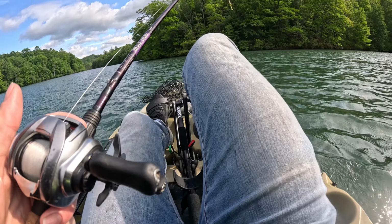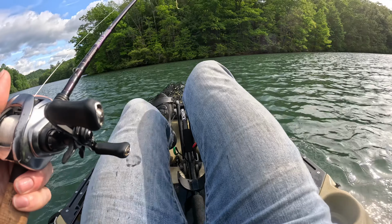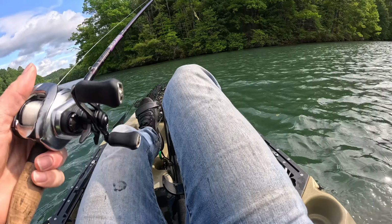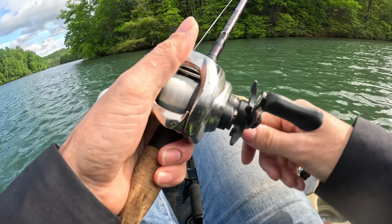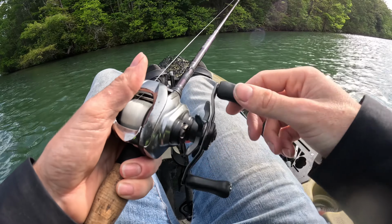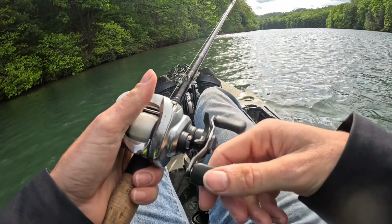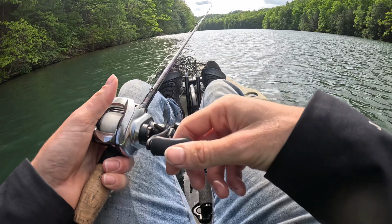All right, what time is it? It's 9:03, about an hour and 20 minutes. We're finally to the cove that I wanted to fish originally. I've already had 2, maybe 3 bass boats come out of here that shot down here early this morning. Not that that's a good sign or not, but I always do enjoy catching fish behind people. That being said, they shot down the lake and might have missed those main lake fish that I caught earlier. So, let's see what we can make happen in here.